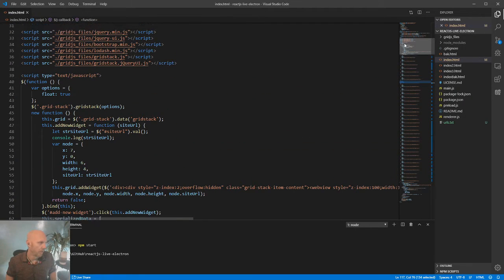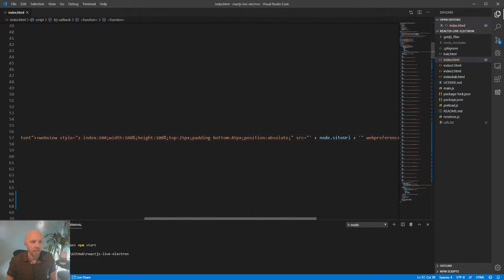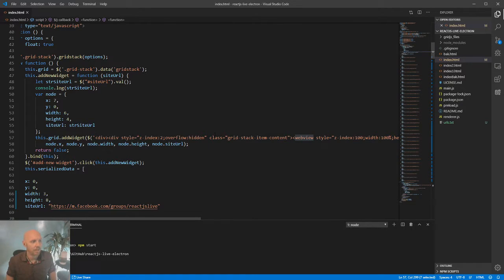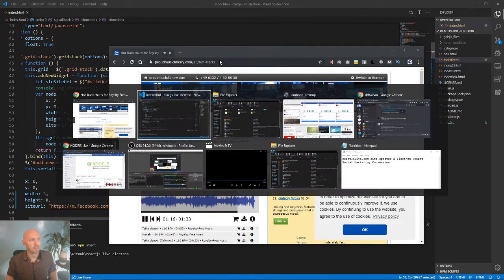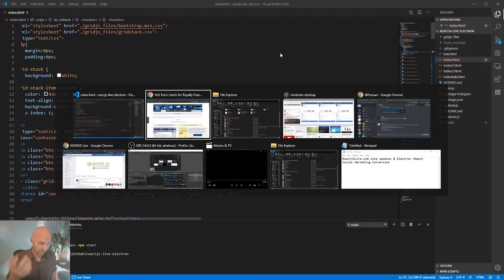and then each one of the grid items, I basically do this really junky way of stuffing in an HTML with the node entry, not Node.js, but just the node, like a network node, like an HTML node, JavaScript node really. And then it basically builds up this web view tag. Okay, so nothing too fancy. No one's gonna think this is beautiful the way I did this, but it works, and it saves me time when I want to do cross marketing. So this will be totally different when built in React.